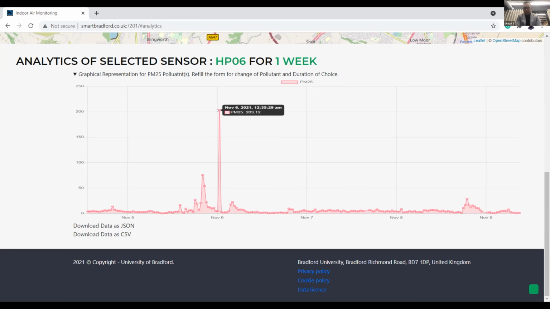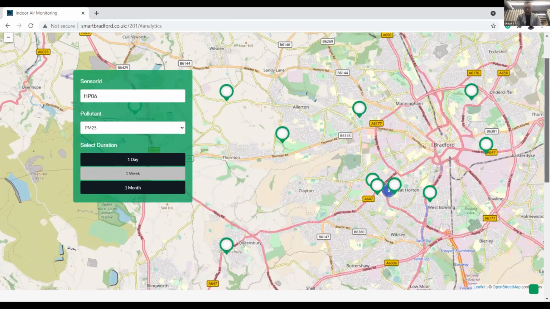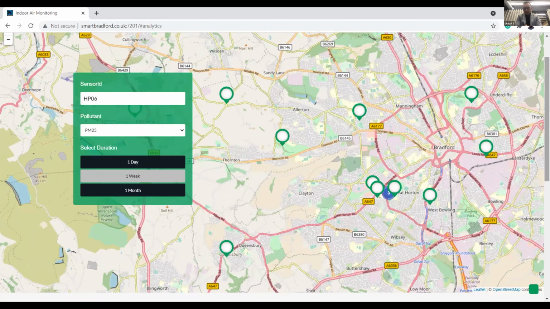But on the right-hand side, if you go to November 9, there are other peaks as well, which are also far higher than they should be. So that's 28,172. If you can go to the map again, Bhupesh. So don't click yet. All the sensors around the park are on the busy junction. If you can zoom in, Bhupesh, to where Great Horton Park is, the three devices we have.